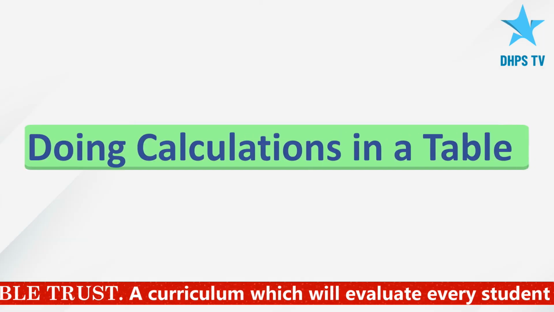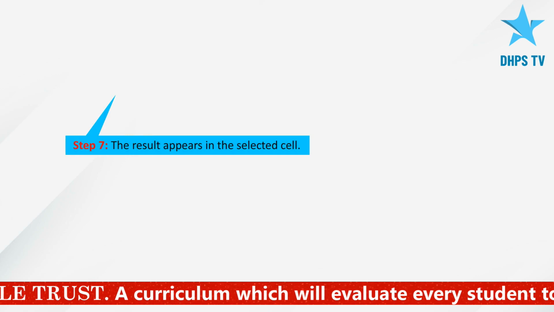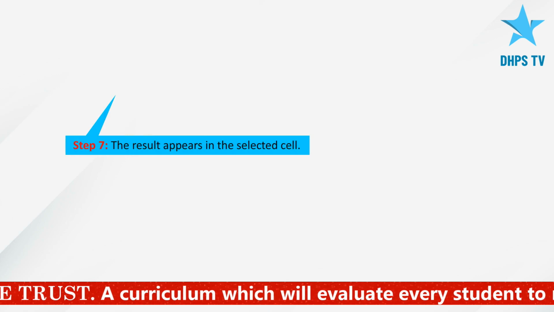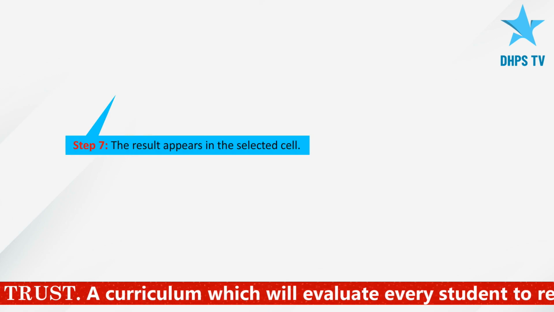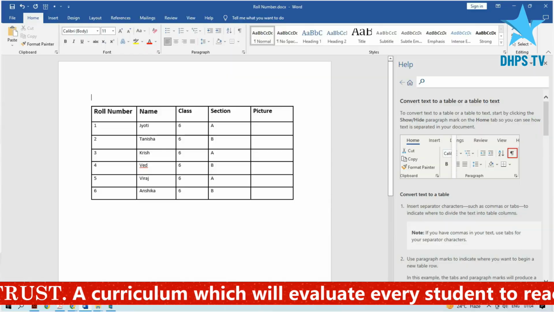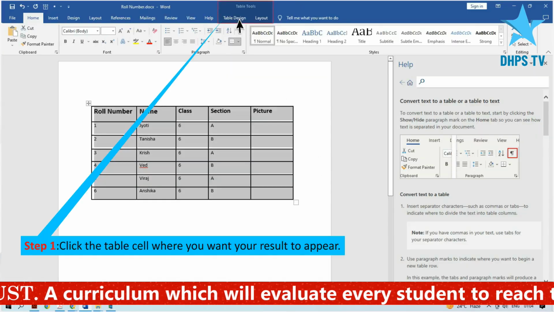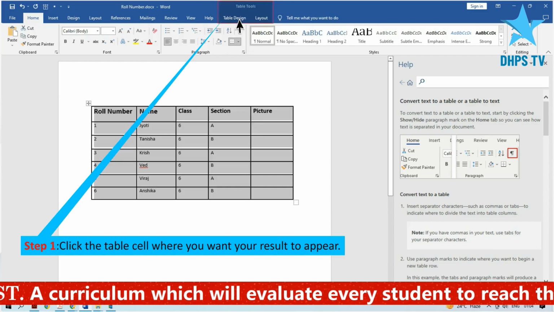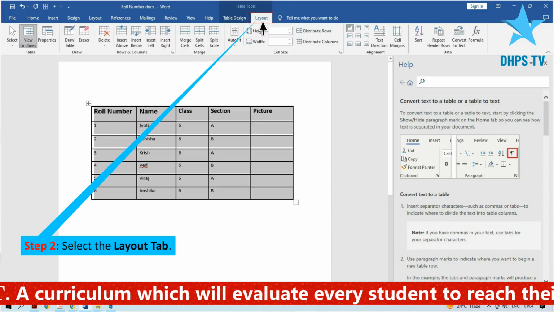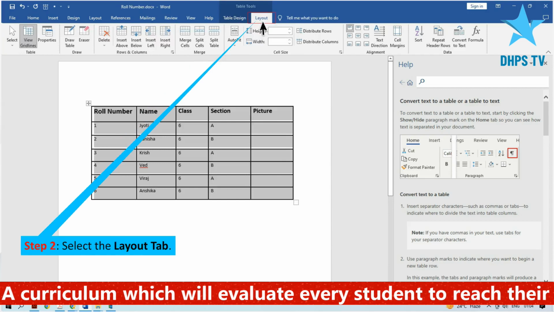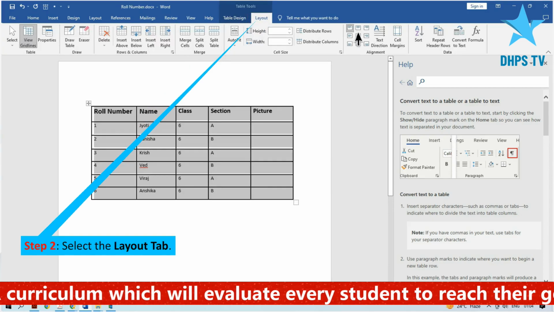Doing calculations in a table. To add a column or row of numbers in a table, you can use the formula command. Step 1. Click the table cell where you want your result to appear. Step 2. Select the Layout tab. Step 3.